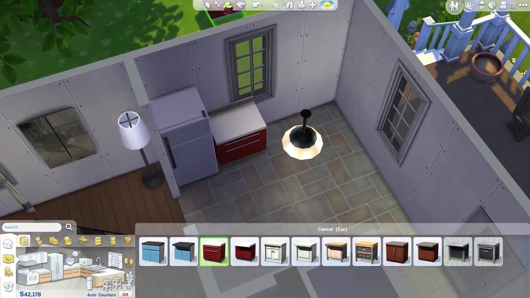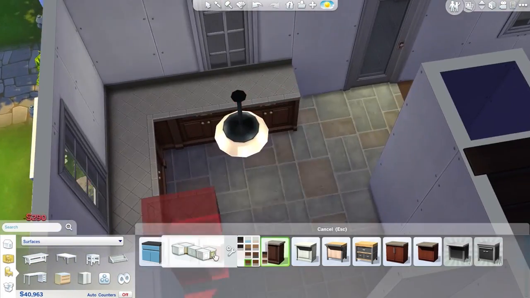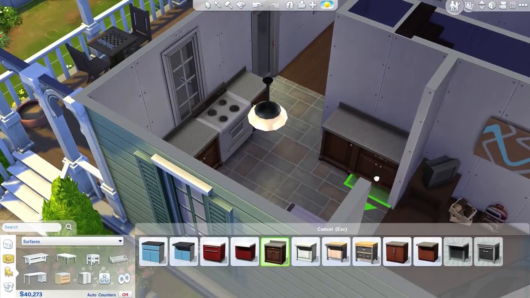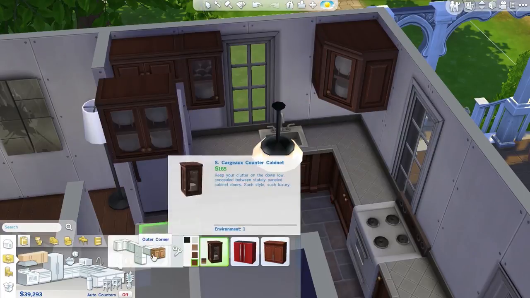But moving on to the kitchen now, and I was going to use some of the more modern cabinets to try and keep it a little bit cheaper, but they just didn't fit in very well with this style of house, so I just used the same set of counters I used in the previous one.